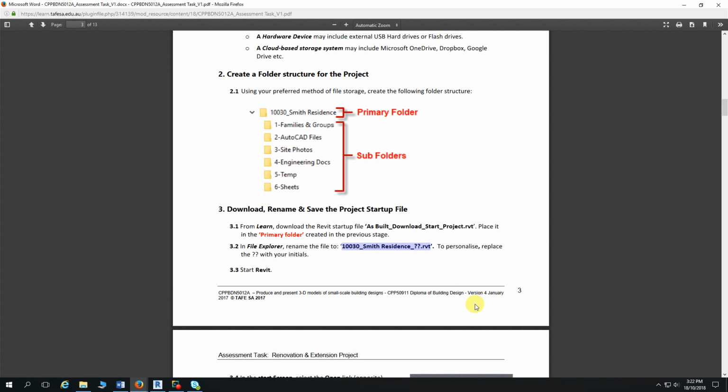And again, it's important that you save regularly and then produce regular backups. And only work in the one Revit file. Okay, don't create copies of it and work with copies. Just work within the same file.